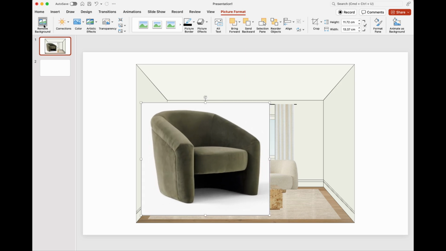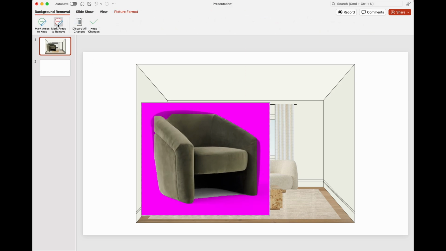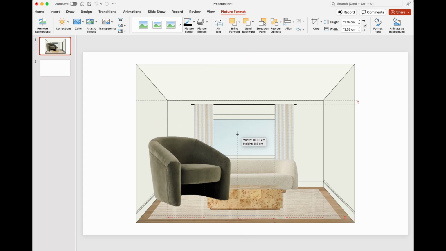So we're going to make it bigger again, and we are going to remove the background. We are going to keep, whoopsie, sometimes you go a little far. Gotta retrace your steps here. And you can whip these up pretty quickly, or you can really take your time with them. I mean, the longer you take on them and the more detail you add, the more realistic they look, like I said.